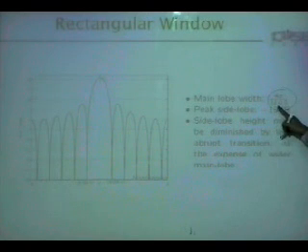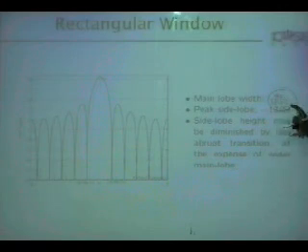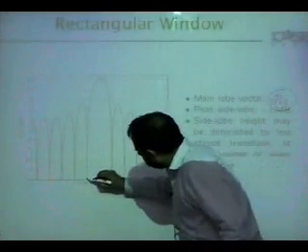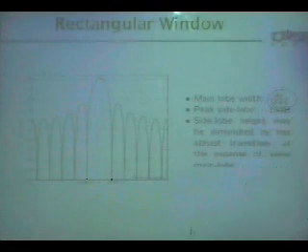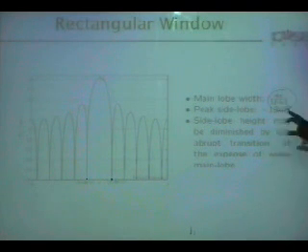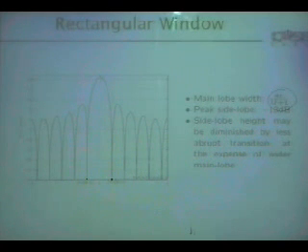M is the length of the window, so m plus 1 is the length of the window. So 4 pi over m plus 1 is the width of the main lobe. As you keep increasing m, 4 pi over m will shrink. That means if you put more and more into your filter, you will get better and better transition. That's a simple relationship here.